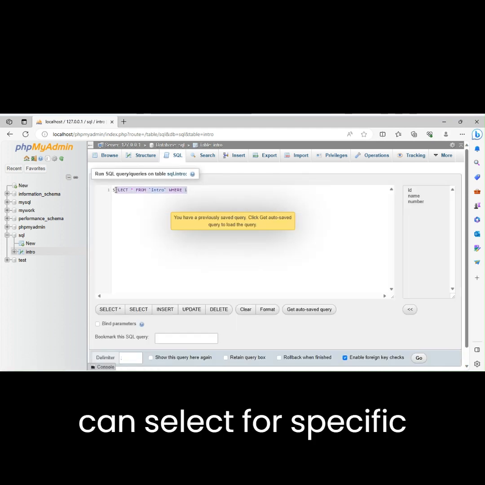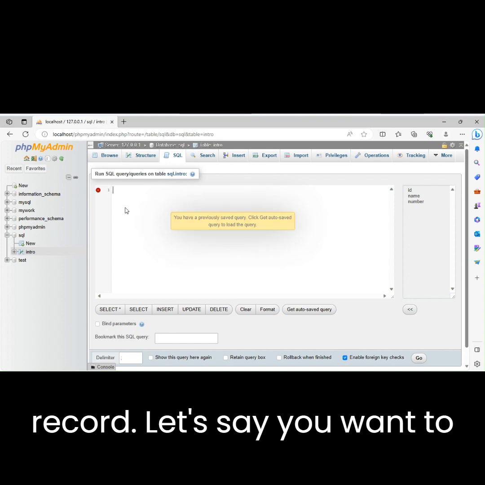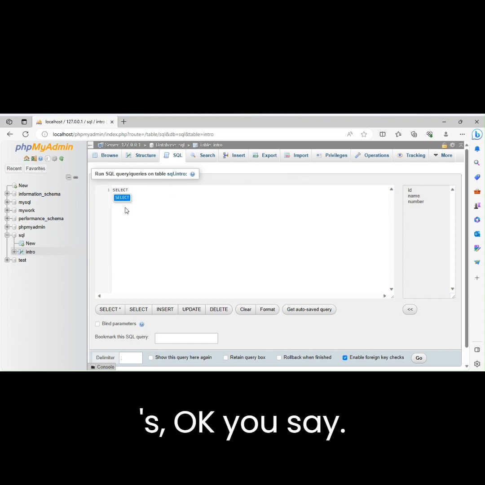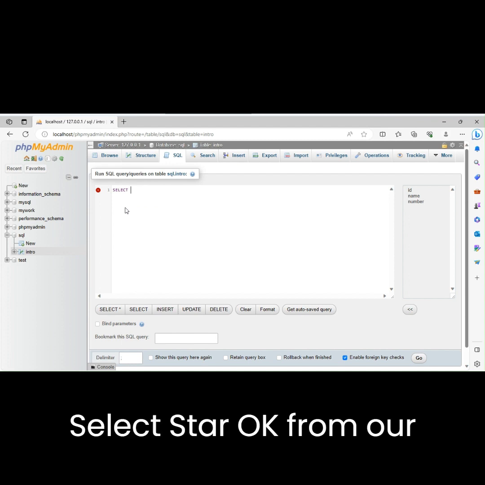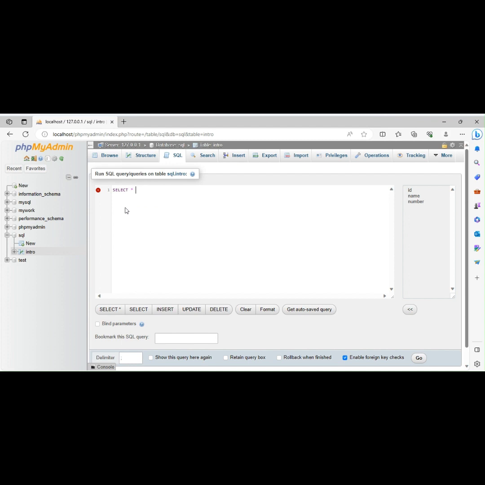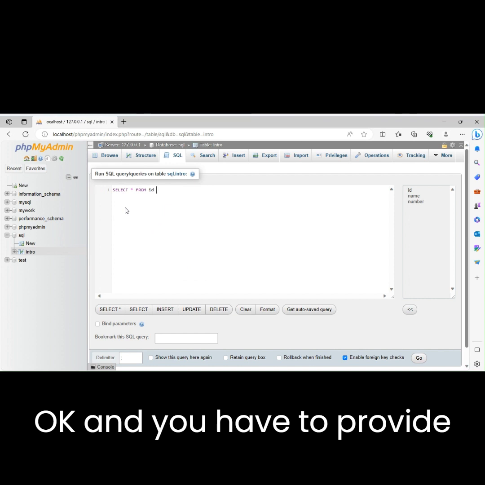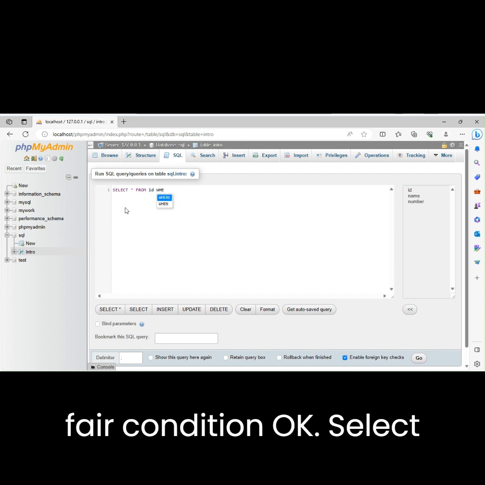Same like that, you can select for a specific record. Let's say you want to retrieve data for a specific id. You say select star from intro, and you have to provide a where condition.